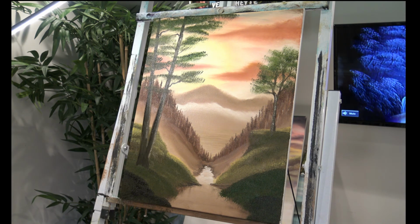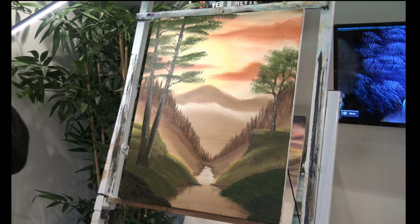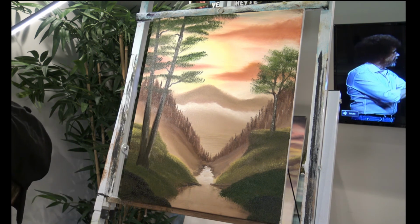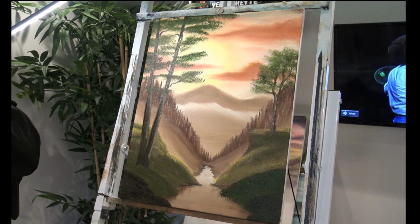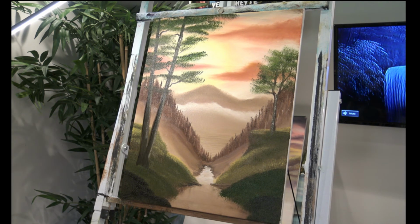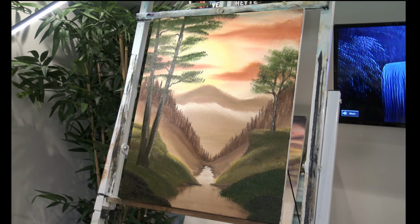Now let's clean up this edge down here. Let's clean off this brush here using odorless paint thinner. And there's a screen in a plastic can here. The screen takes all the sediment to the bottom, which keeps it clean so I can reuse it many times.